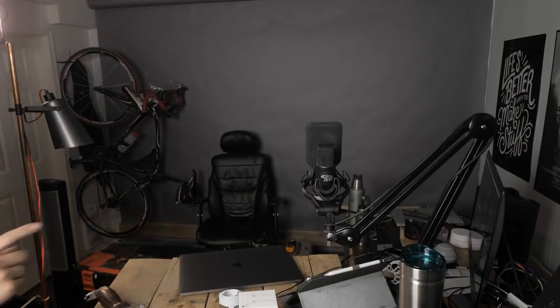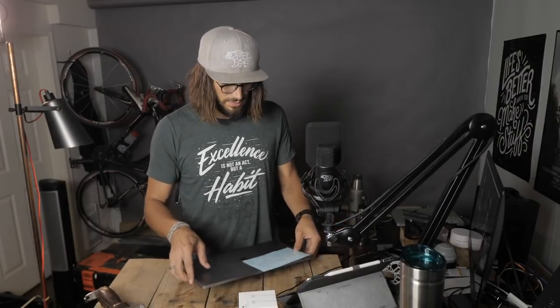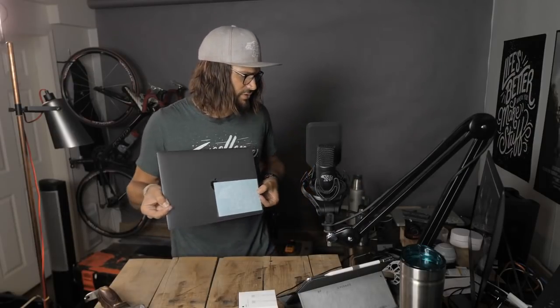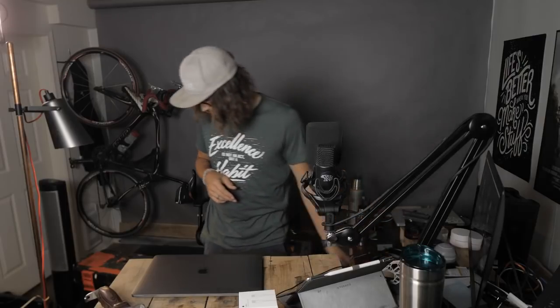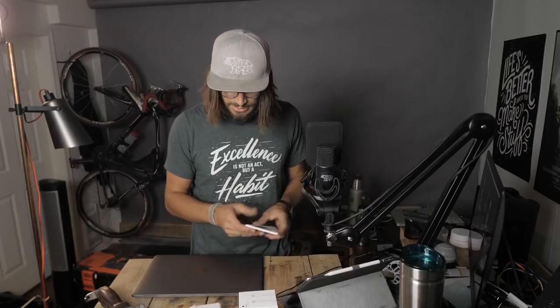Someone is saying put a sticker on it. Okay, I'll do that. The problem though, wait a second here guys. The problem of me putting this sticker on right now is that I'm ordering a D-brand skin for it to hopefully keep it protected and not get scratched. So I'm ordering a D-brand skin and I kind of want to put the sticker above the D-brand skin. So this bear sticker will go right there. I don't want to put it on yet because I think this is the last one that I have in my studio. I guess we should pull out the power adapter and all this jazz as well. Maybe I should put the sticker on. I don't really want to though because I want to put it over the D-brand skin. You guys are pressuring me right now and I don't know what to do with myself.